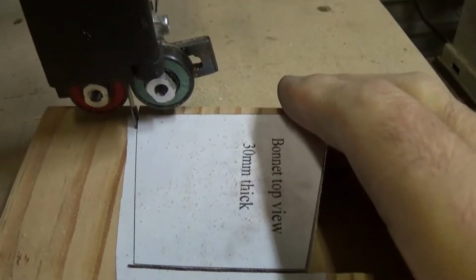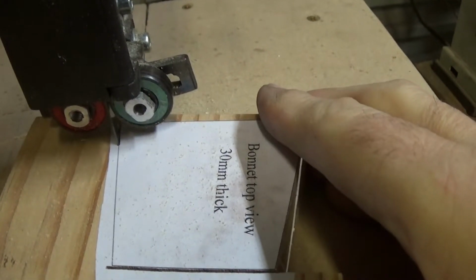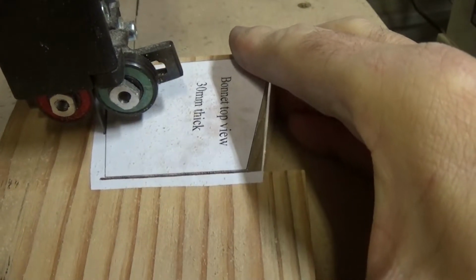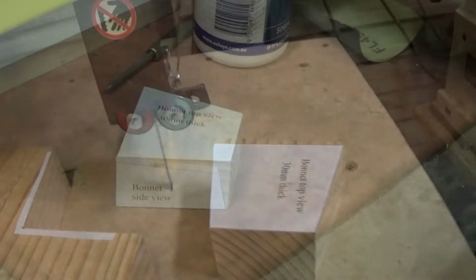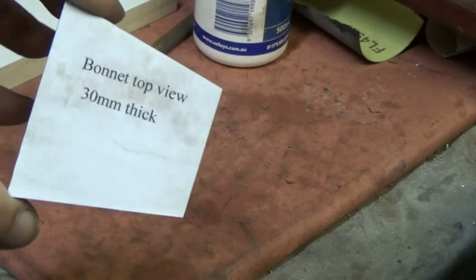I'm using the bandsaw to cut out the thicker pieces of wood. This stuff is 30 mil and it's for the bonnet of the car. But the bandsaw leaves a fairly uneven cut and it has to be sanded after it's been cut. You can see here that I've got two profiles for the bonnet. The bonnet slopes down as well as being angled.